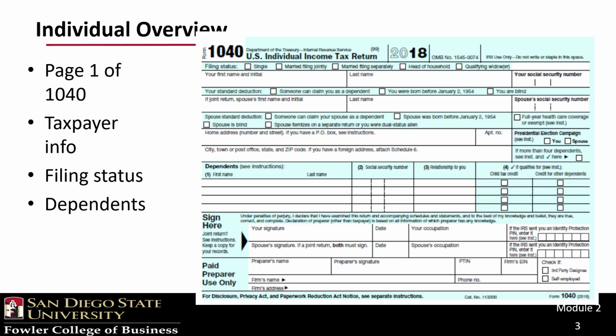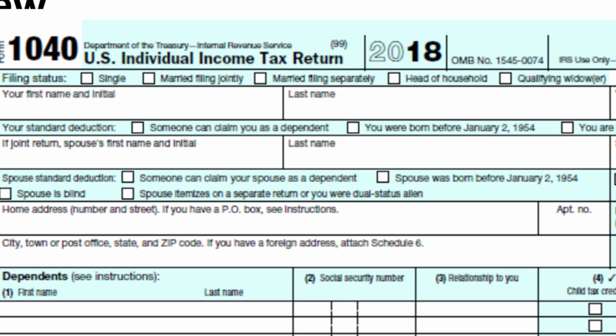The top portion of the 1040 is mostly taxpayer information, but also includes some critical information. Of course, on a paper form, checking a box does nothing except placing a pencil mark on the paper. But these same choices when done in software make a big difference in the amount of tax. You can see filing status, the subject of the previous video, is right on top. Then the taxpayers and spouses identifying information. We'll see later that these boxes will affect the amount of a taxpayer's standard deduction.